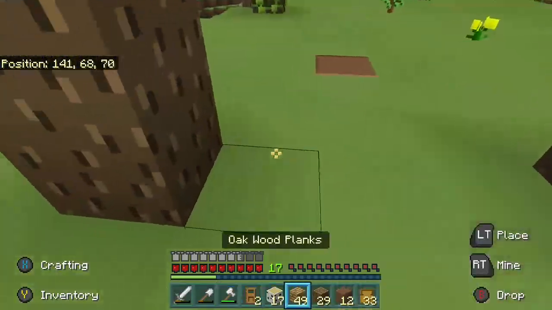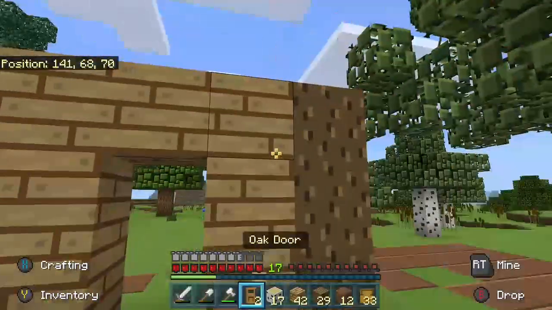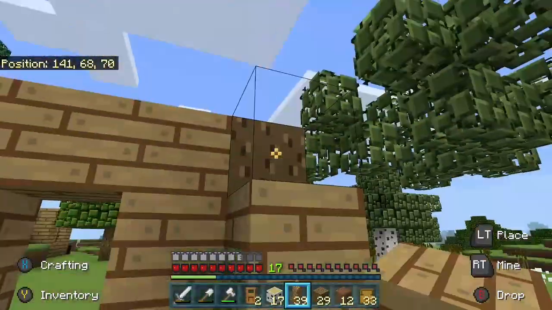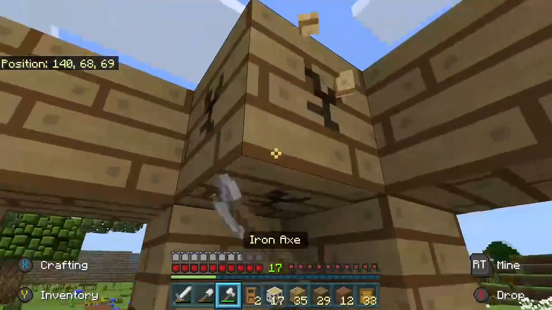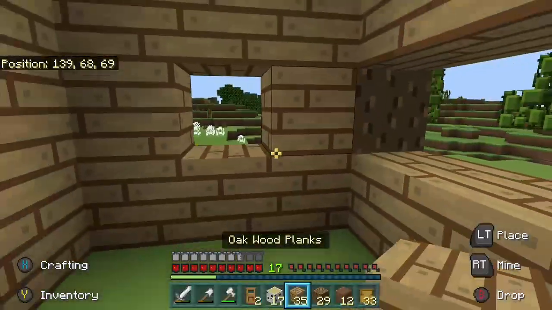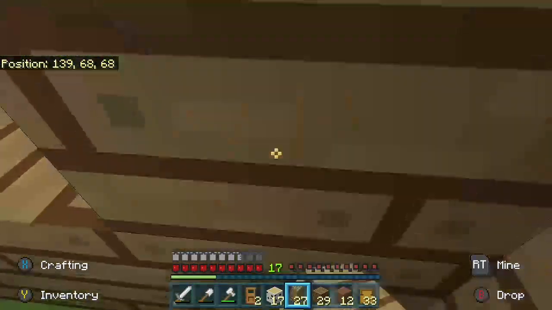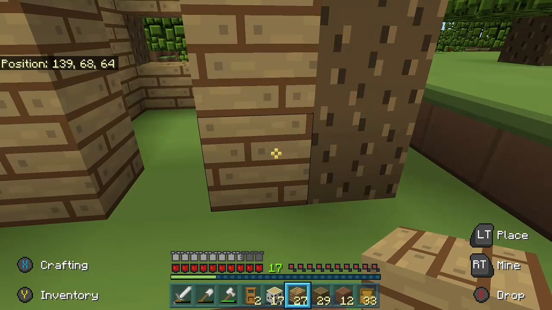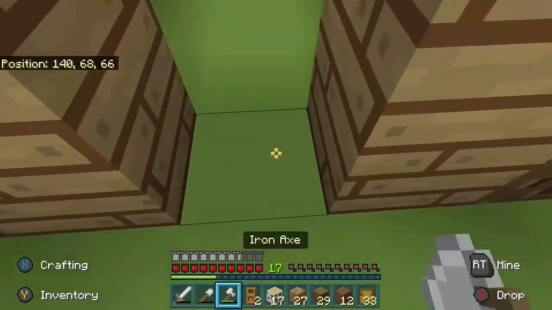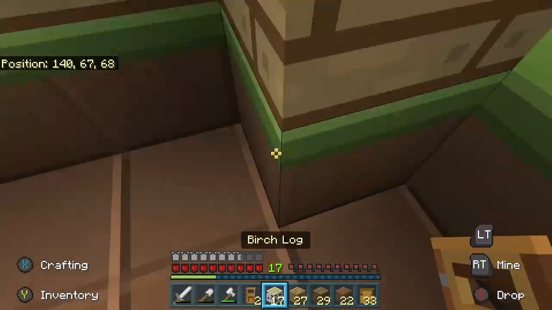Like I said, these are just going to be villager houses, so they're not going to be too fancy. Build up there, pump that there, and put that there. I'm going to have single windows on the side. And then we're going to go on top.